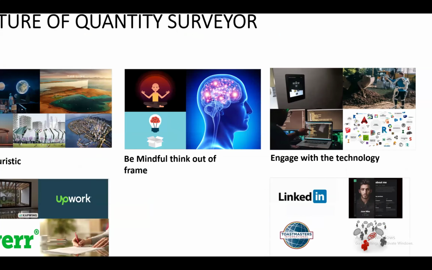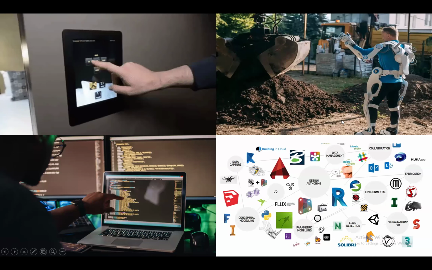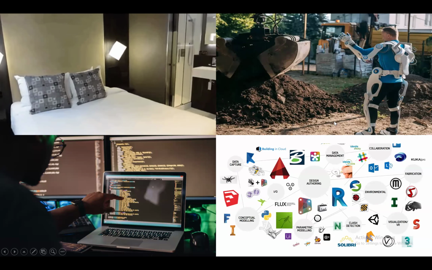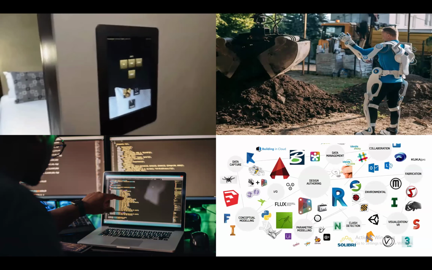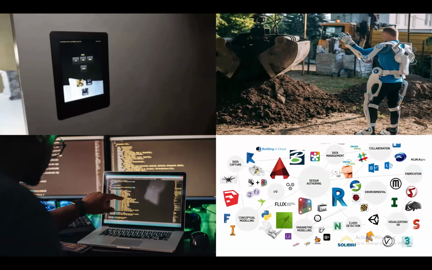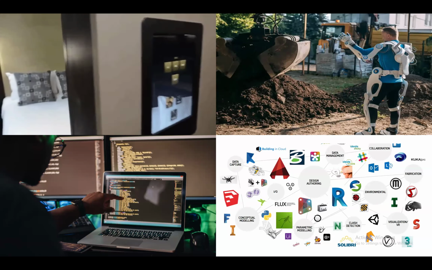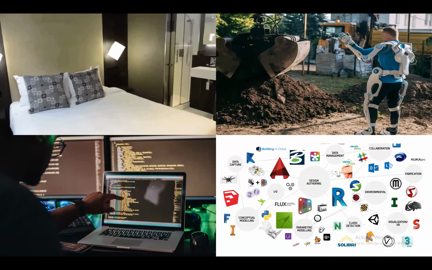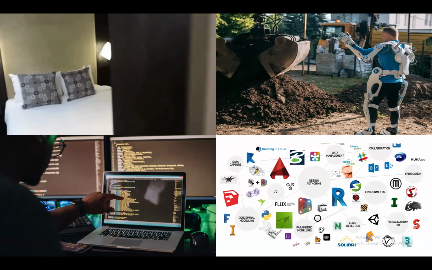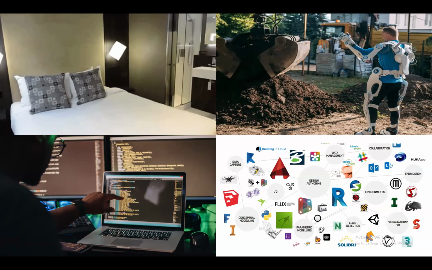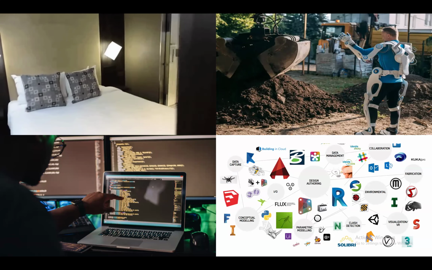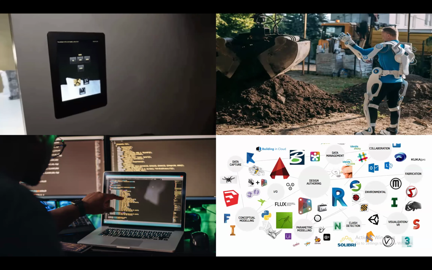Then engage with technology. Learn, that is the main part. Unlearn previous things and upgrade your mind with these digital technologies. After 5 to 10 years, you will not use those contract books. All the things will be done by AI. If you are not ready to merge with artificial intelligence, you will be expired.